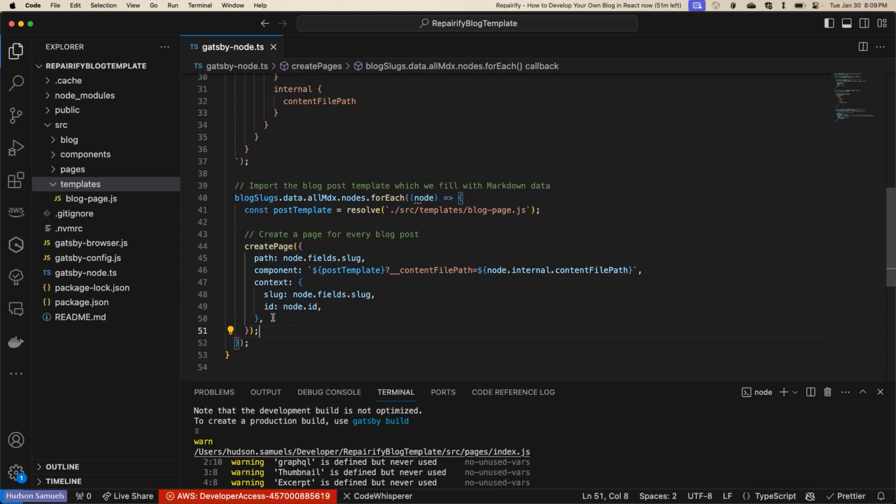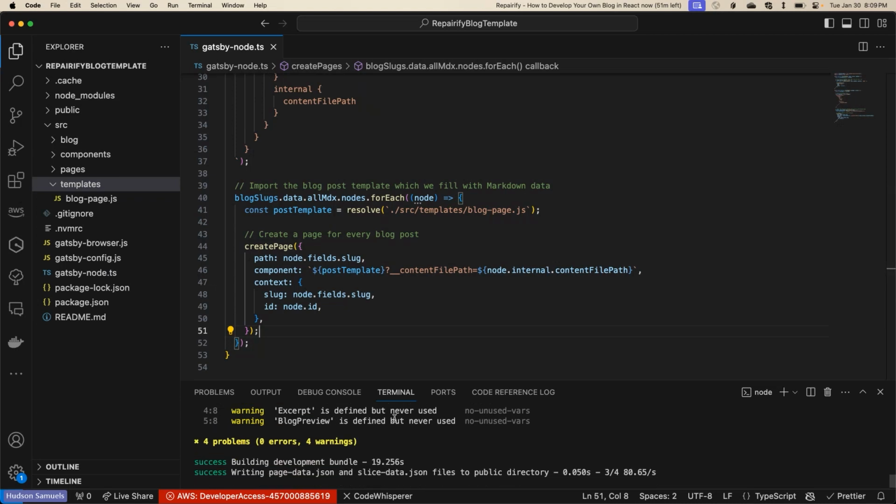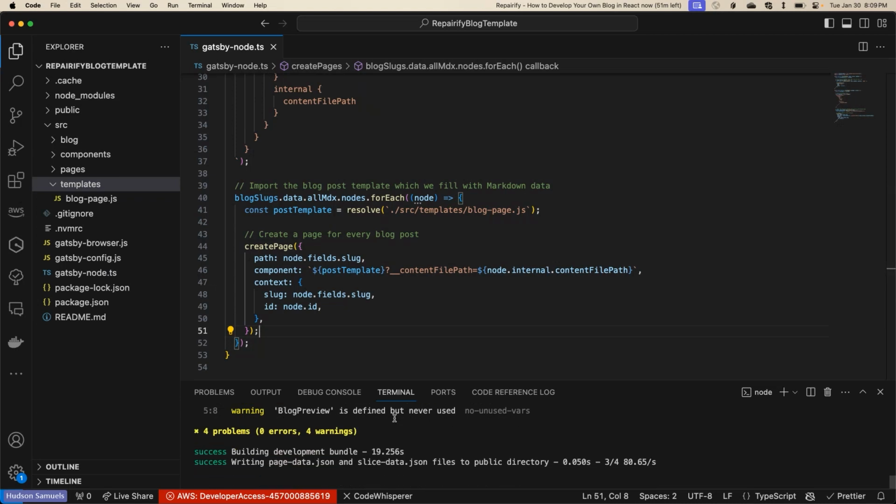If you don't already, I would highly recommend going to extensions here and installing Prettier. That's a formatter that works for JavaScript, so that way you can automatically format everything so it conforms to a standard. It's just kind of nice, so that way if you save, it automatically formats everything for you. You don't have to do that right now, just a recommendation for the future. But this basically sets up our page generation with these markdown files.